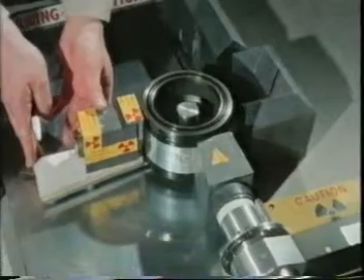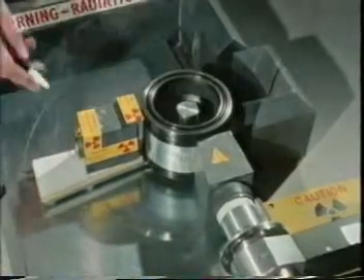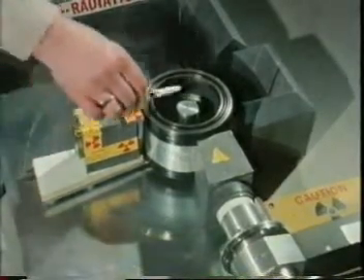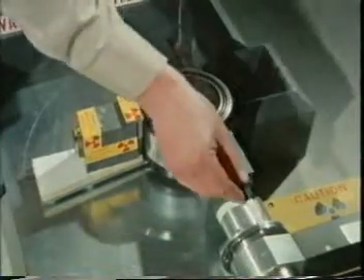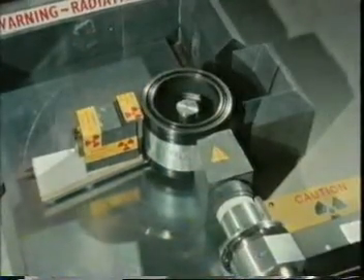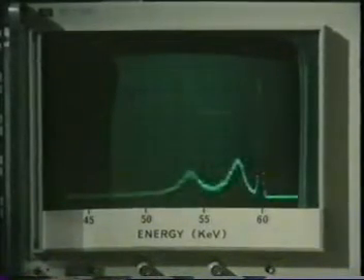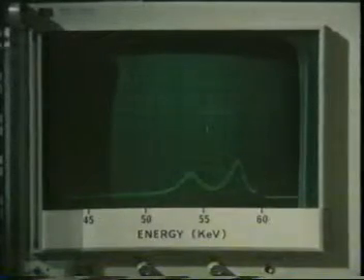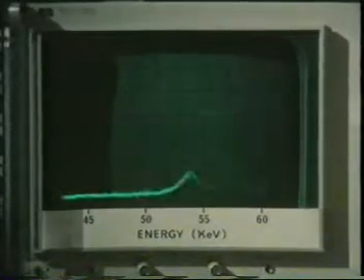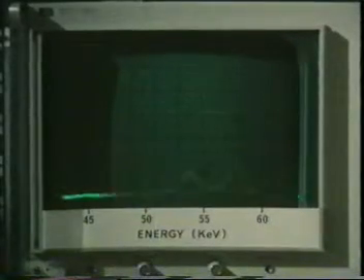But in order to really clinch it, we have to try out different angles. So let me just swing it round like this. And from here, the gamma rays have to scatter through 90 degrees to get into the detector. So let's see what the screen says now. Well, we now have our new peak, and you'll see that it's at a still lower energy, corresponding to the larger angle. And that, of course, is exactly what we wanted from the ball bearings, a lower energy corresponding to a wider angle.